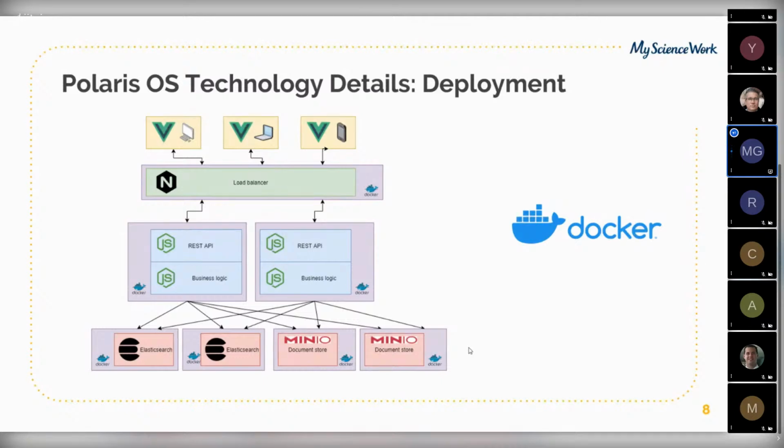And that's basically the deployment picture of Polaris OS.